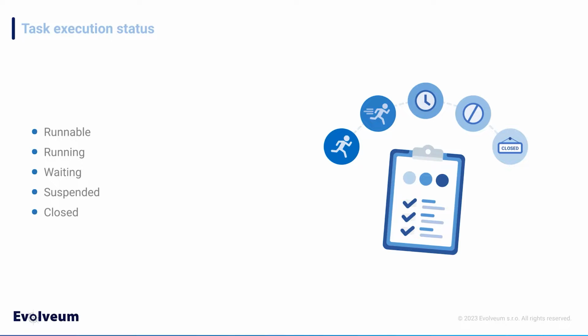Suspended means there was some problem during the execution, and it might be caused either on the MidPoint side, for example, MidPoint was shut down or something like that, or it might be a result of an error with communication with a resource, for example, or even some configuration error in what was executed by the task. And closed means the task is done. It won't be scheduled again. It's basically just waiting for some cleanup process to remove it.